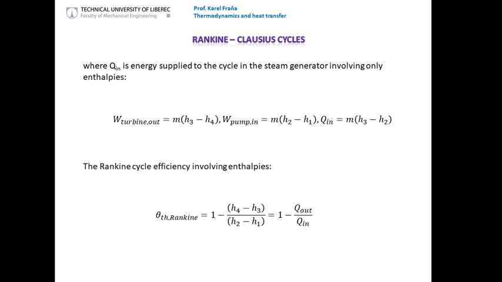In order to calculate, we mostly use the fact that the process of the expansion in the turbine is adiabatic. It means Q will be zero, and if you look at the first law of thermodynamics, that means the turbine work is proportional only to the change of the enthalpy multiplied by the mass of the steam. They're very similar. You can do it for the pump. Again, in the pump, we suppose an adiabatic isentropic process, and the amount of the heat which is supplied to create the steam can be expressed very similarly.